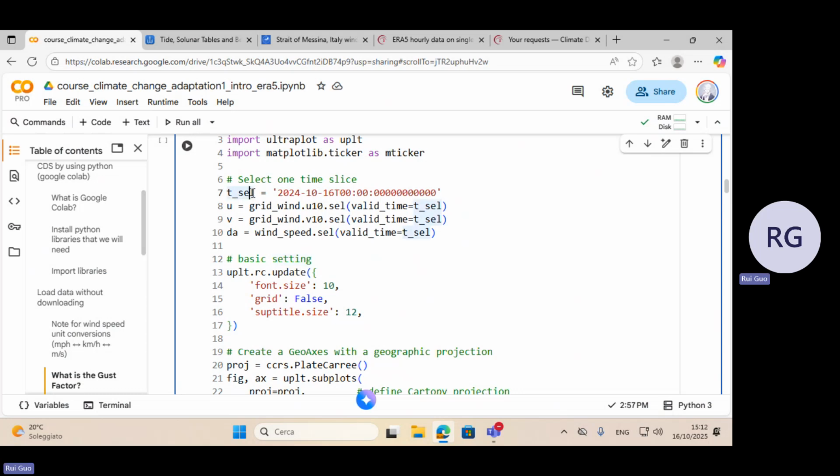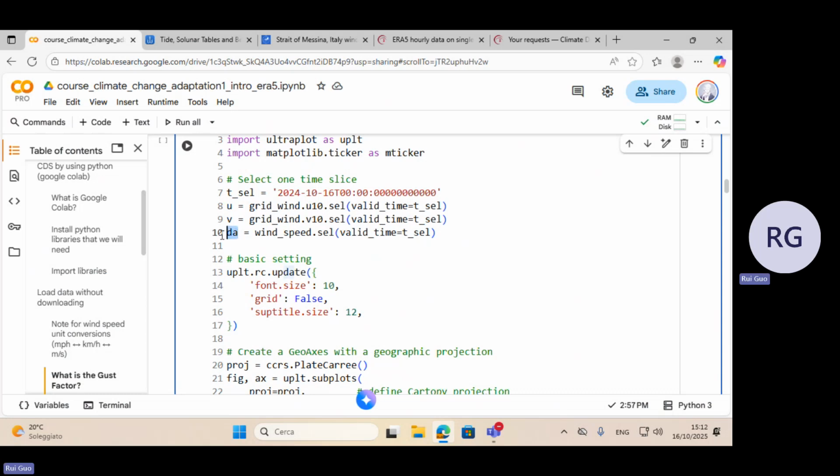So here I use an example of time at 0. For sure, we can modify the time here, to 1 hour for example, and until 23. And then we select these two variables, the U component at that time step, and the V component at that time step, and also the wind speed we calculated at that time step.